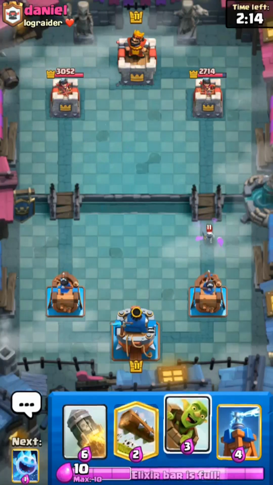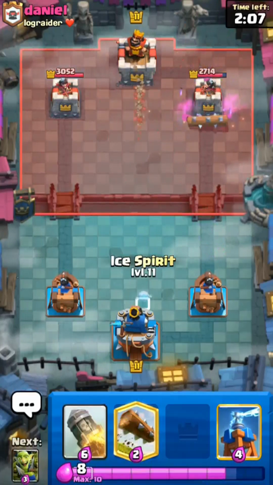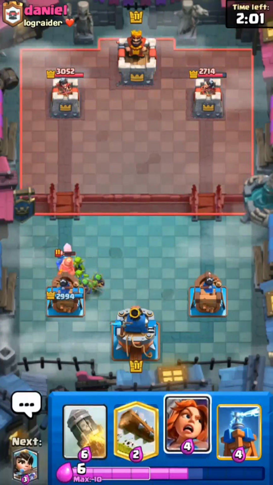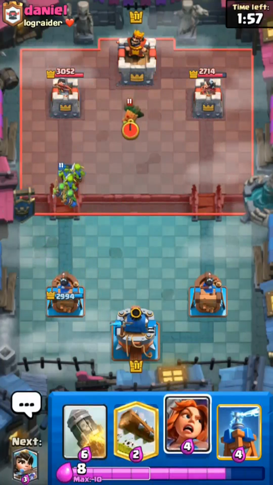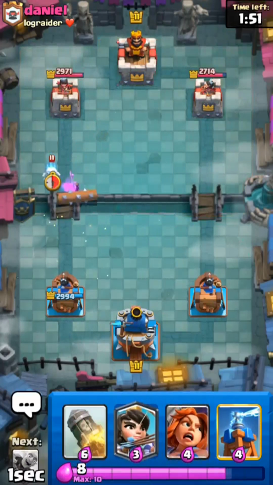Alright. I'll just use my Goblin Barrel in here. Let us see. He's having a log. I'll use my Ice Spirit in here to distract, and then I'll use Goblin Gang later. He has to use his Dark Prince again in here. Alright, this time he uses Dart Goblin. I'll use my log in here for that.